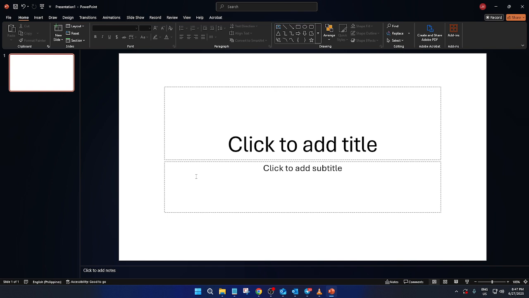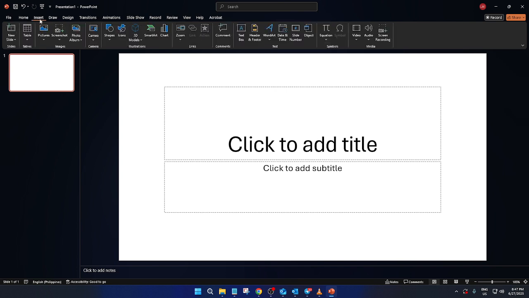for this task. You'll want to direct your attention to the top menu where you see various options like Home, Insert, Design, and more. For our purpose today, focus on the Insert tab. Clicking on this tab will open up a variety of features and tools used to insert different elements into your presentation. This is where the magic happens when you want to add files and other objects.